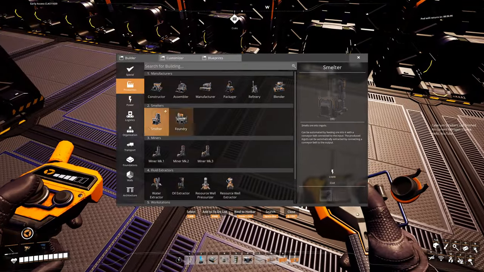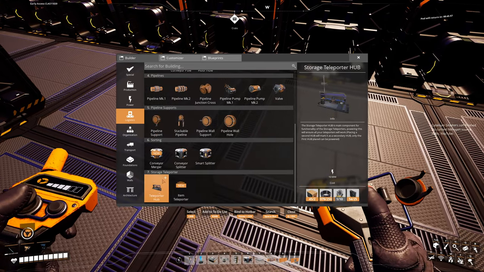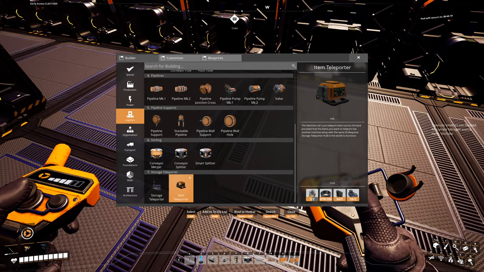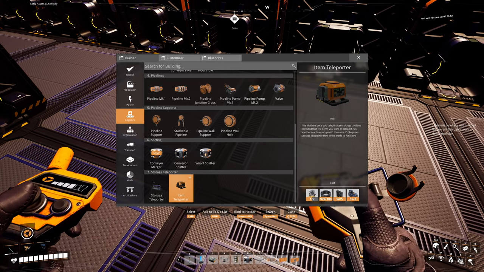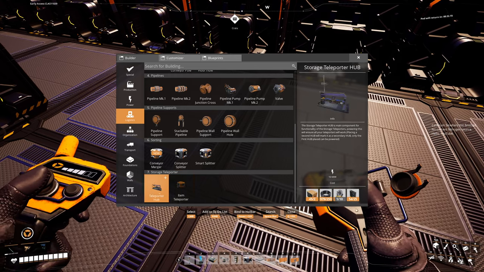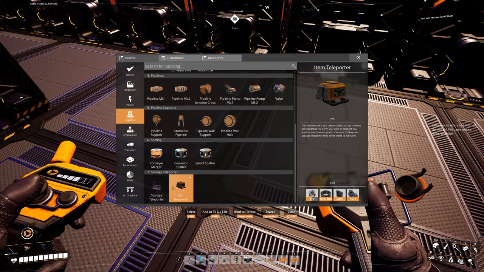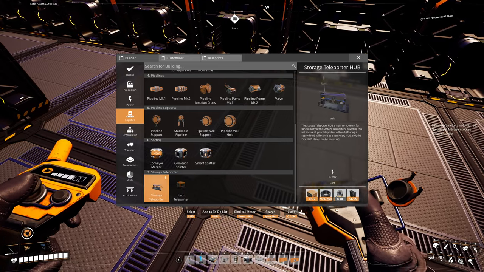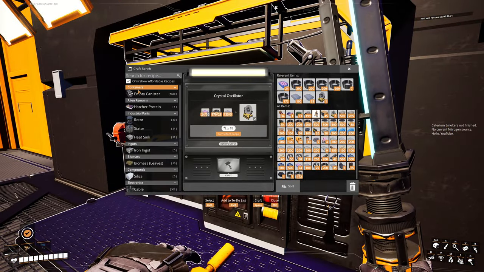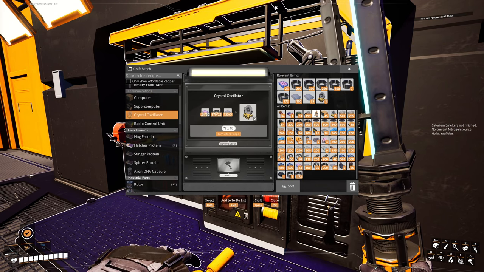Okay, new buildings. Logistics, I think. Yeah, two new items. Storage, teleporter hub, and the item teleporter. So the item teleporter itself... Man, crystal oscillators. I swear, I remember this costing computers to do, but I feel like maybe crystal oscillators is still hefty enough of a price. Okay, I need more of them. Crystal oscillators. What am I missing? Quartz crystals, of course.